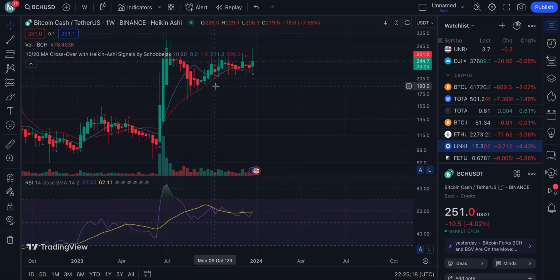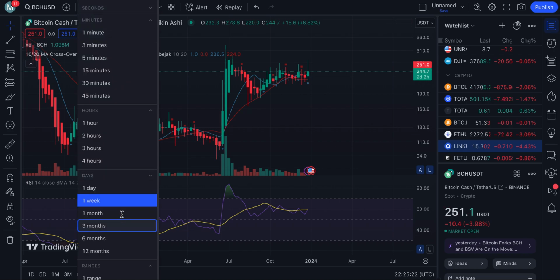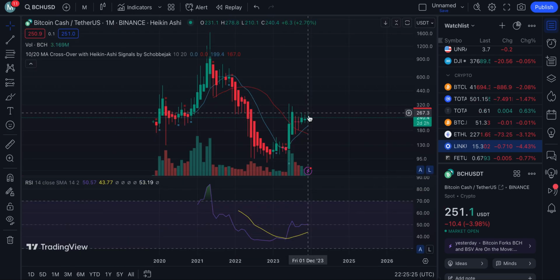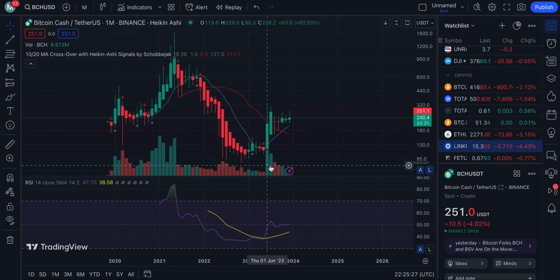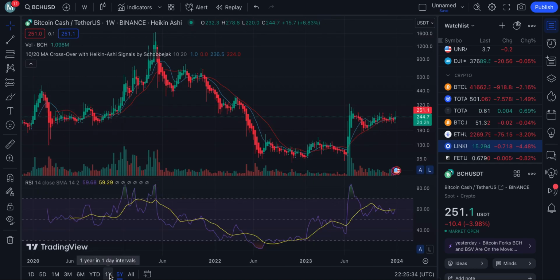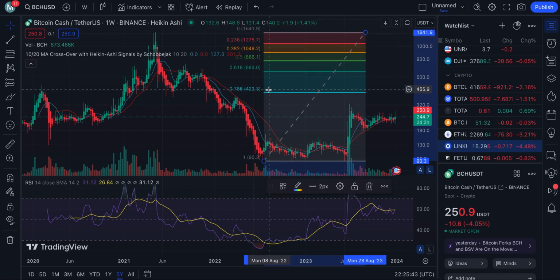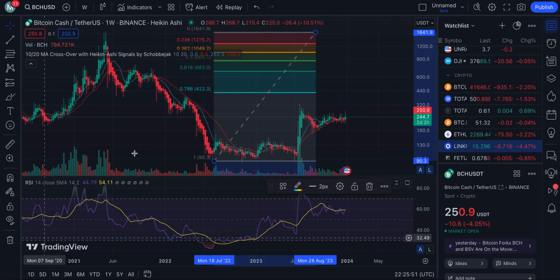You can see some chop here with the indicator signals. See what we have on the monthly. And monthly, we most recently had a buy signal down here, so nothing in here yet. If we take a look at a longer time frame, where would be the lowest point? Somewhere around here. High point there. And we have yet to get back up to the 786 range. That would be around 428, 424, somewhere in there.